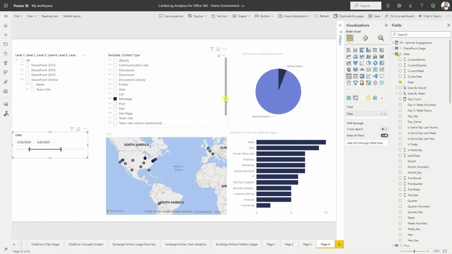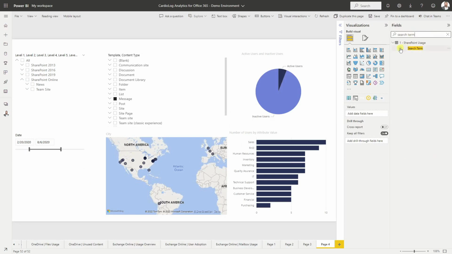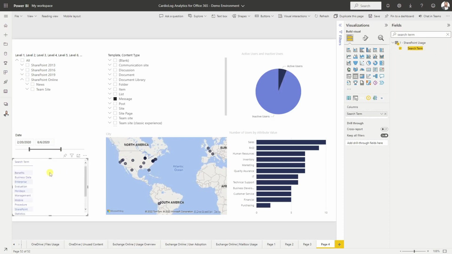You can also add different fields as slicers. For example, I might want to add a slicer for search terms so that I can easily filter my report according to specific search phrases. Or you might want to create a group slicer. So let's go ahead and put a new slicer for search terms. So you search for search term, click on the field. As you can see, the search terms now have been added as a list. We can visualize this in a different visual, like for example, using the word cloud visual.